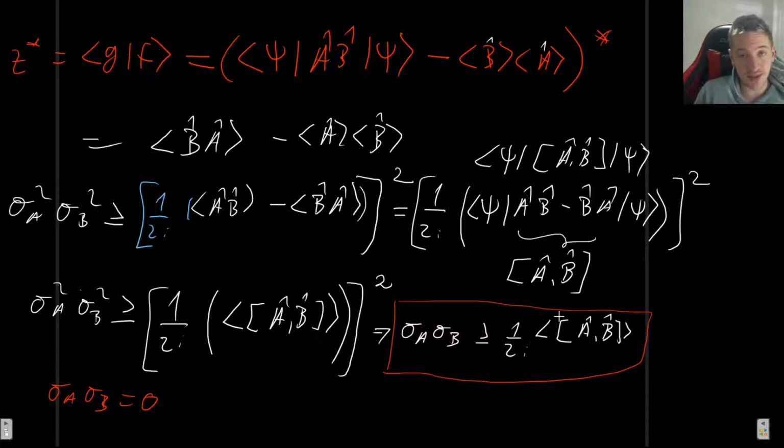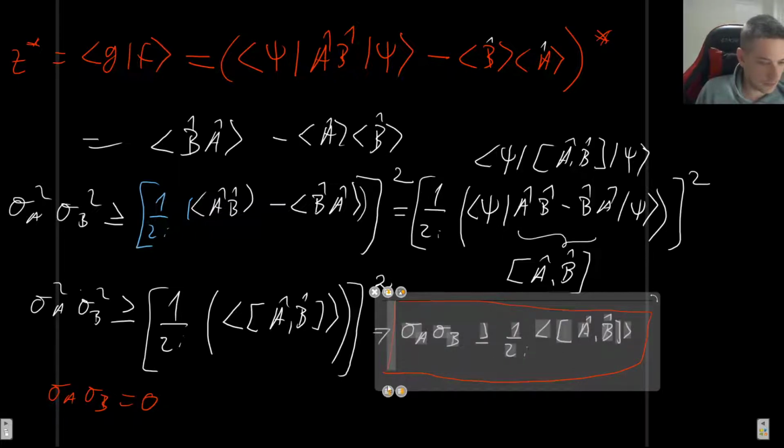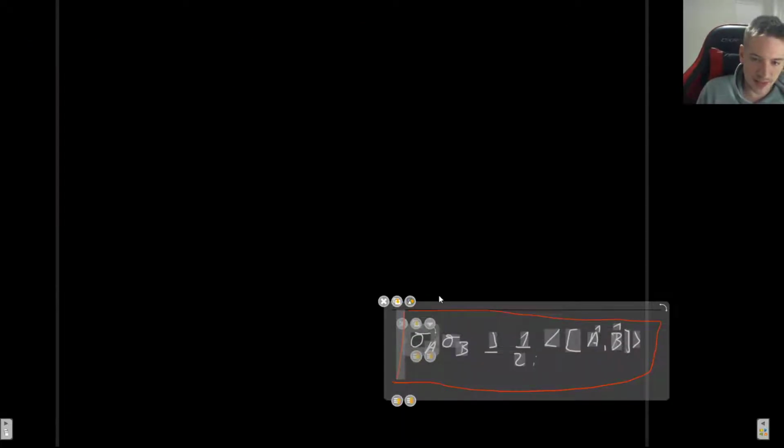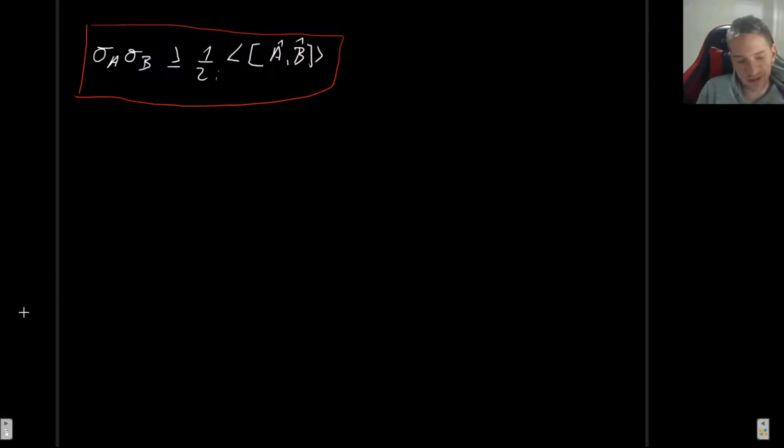So that is something that is very important, and it will come into effect when we deal with angular momentum, because there we will have to find some compatible observables that we can actually work with. But that is for later. We could now go ahead and use this formula to show one example. I did a version of this in the previous video, so if you've already seen that, then there's not much need to watch this once again. But in case you haven't watched it, I want to do it because it's kind of important.